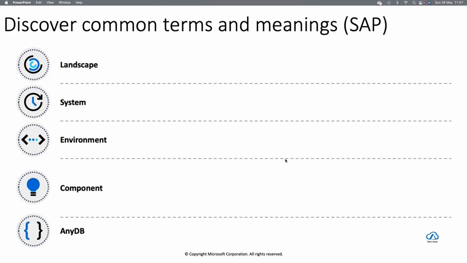We also have the component. It's an individual SAP application such as ERP Central Component, ECC in short. We also have Business Warehouse, BW, or we can go with Solution Manager or Enterprise Portal, EP. And the SAP components can be based on traditional ABAP or Java technologies, or on non-NetWeaver based applications such as Business Objects here.